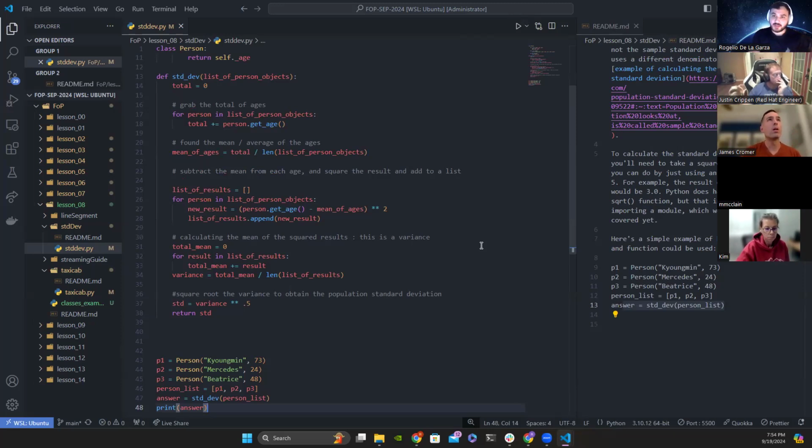So if you got the wrong number due to just not understanding the explanation of STDEF, don't worry too much about it. The main point here is to understand how we can create a class, make objects, and then use those same objects in different functions, right? And how we can loop through a list of objects, use those methods on each one. Right, that itself is the main exercise that we're trying to work on here on the STD-Def assignment.